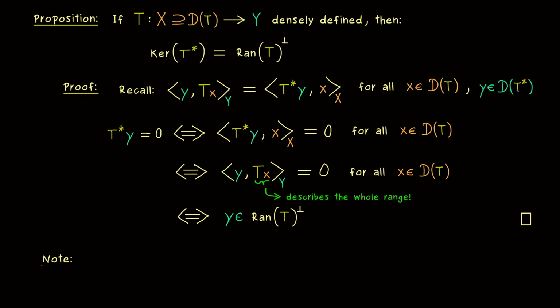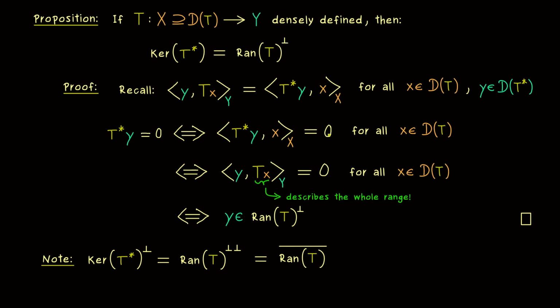Moreover, what we could also do is to use the orthogonal complement on both sides. Then we are still talking about closed subspaces in the Hilbert space Y, which means we just have a double orthogonal complement in a Hilbert space. And there we already know this is the original space if we have a closed subspace. However, in contrast to kernels, a range does not have to be closed in general. Therefore, in general formulas like these, we always have to put the closure on the range of T.